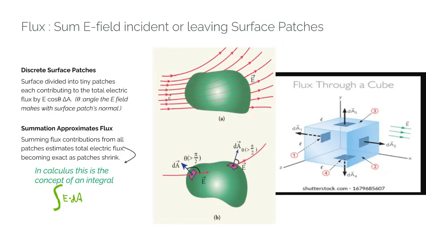You will see that the angle and the value of the E field could vary across every single patch. The best thing you can do is just add them up one at a time and update your information for each patch. When you do a large summation like that, and you take the patches to be microscopically small, you're doing an integral. That's the concept of an integral in calculus. Now, if things are simple, like with the cube here and an E field that is parallel to the normal, we don't need calculus to calculate this. It's simple multiplication because things are not changing across the entire surface.